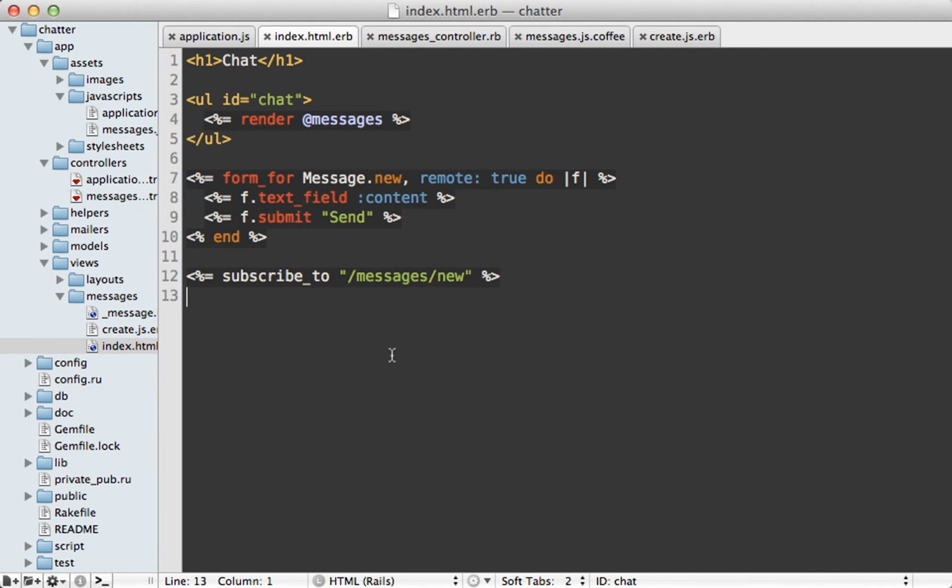Now, one key motivation for creating Private Pub is that channels are private out of the box, which means you don't have to worry about users listening in on channels which you do not explicitly subscribe them to. So this makes it really easy to create some kind of private chat room, for example, where only users who are able to access it with a subscribe_to call actually can listen in on that channel. And you can also choose to expire subscriptions after a given period of time so they don't continue to listen in after they've logged out. Check out the configuration for details on that.